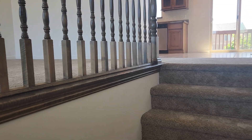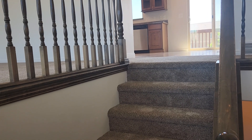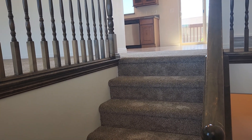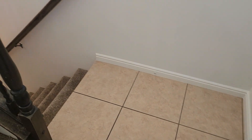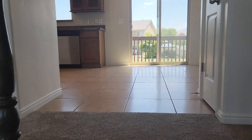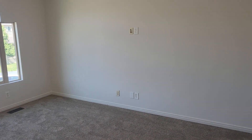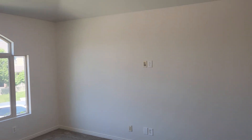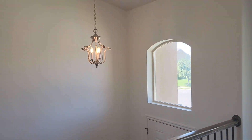Coming on in, it smells new — new carpet, new paint, very clean. This home has been thoughtfully prepared for market and is going to show really nicely. You come into a foyer area with tile flooring and a nice neutral white color on the walls. Up the stairs is a family room with hookups for TV and audio-visual, and a really nice high vaulted ceiling that makes it feel spacious, with tons of natural light and some nice view windows.